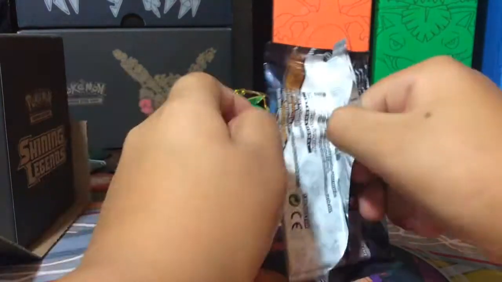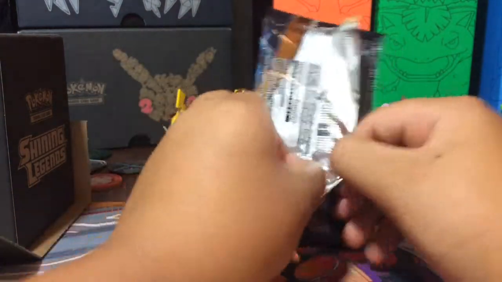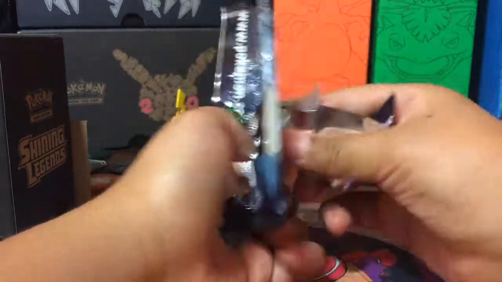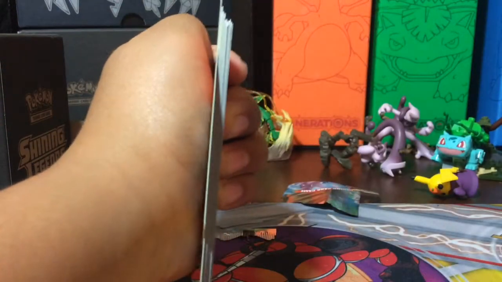Sorry. That's taking Julian out of the room again. Okay, I got it opened. Hoping for a good card. Got this opened. Okay. Sorry.